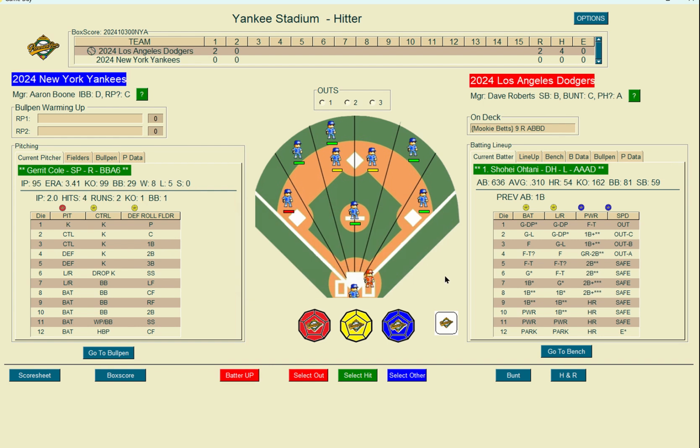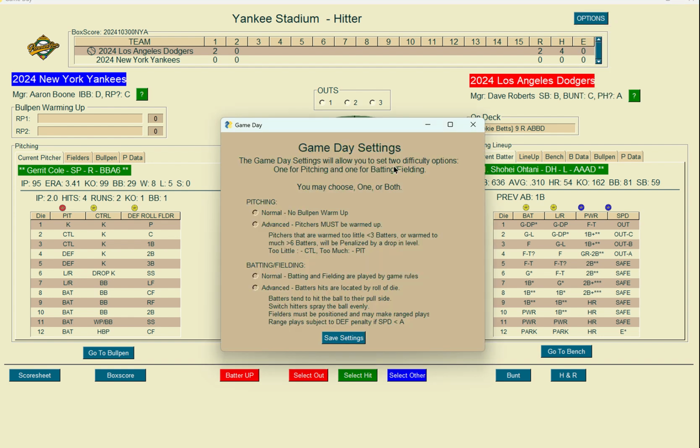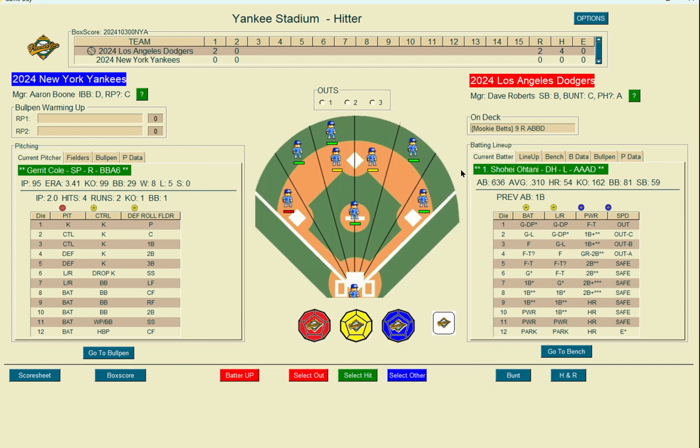Okay. I'm switching around here just to show how it's completely interchangeable, this game now. You can play it however you want. You can stick to PPR, you can stick to game day. Remember, if you want to get these lines on the field and pitcher warming, you have to go to options and settings and choose advanced. You can play it normal, but really the major part of this game is now using the advanced.